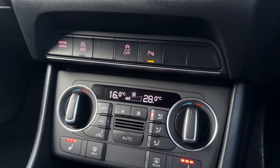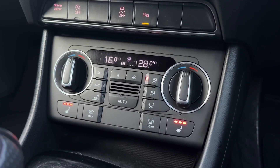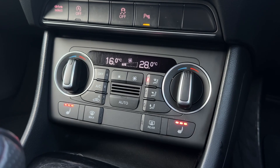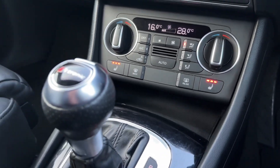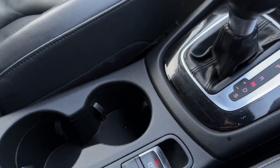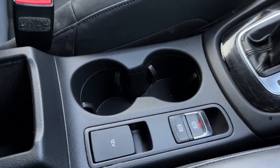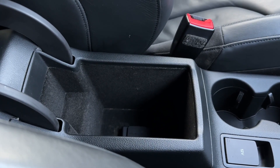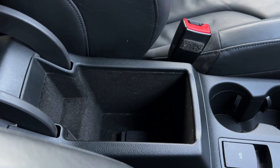Underneath you've got the drive select button as well as the parking sensors mode. Below that you'll find the dual zone climate controller for individual temperature adjustment on either side, as well as heated front seats. The S-tronic gear stick offers smooth driving with automatic transmission. There are two cup holders behind that, as well as the electronic parking brake, a 12V socket and plenty of storage space in the armrest with the Audi music interface connection.